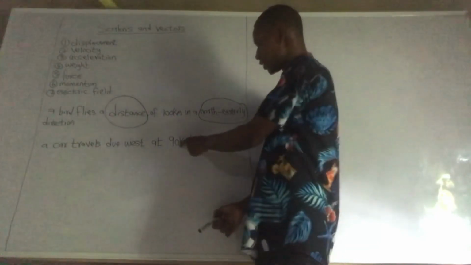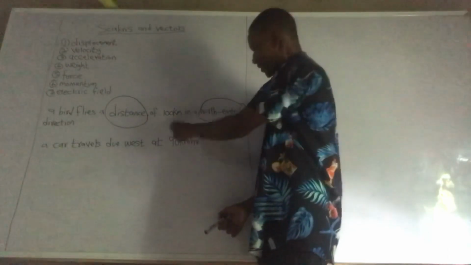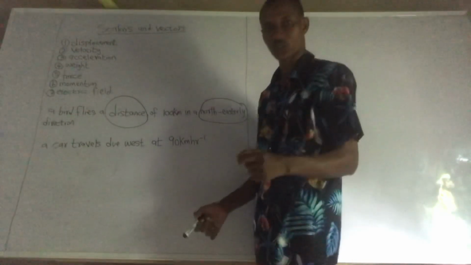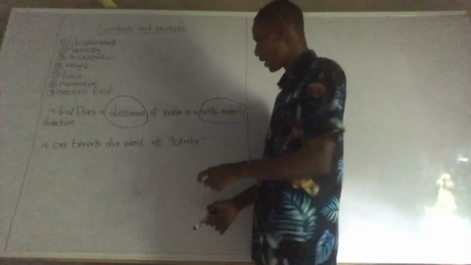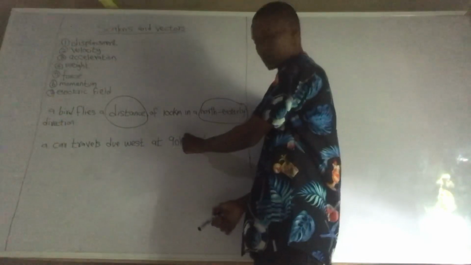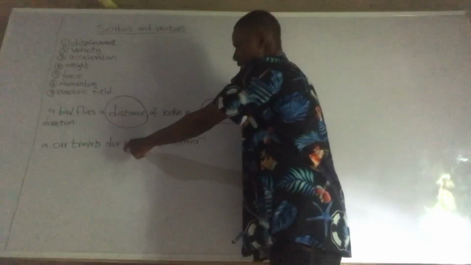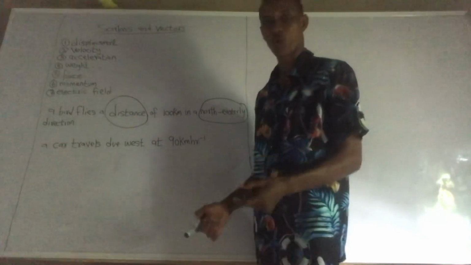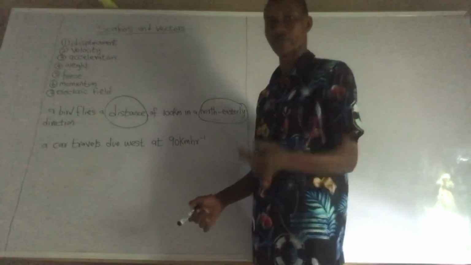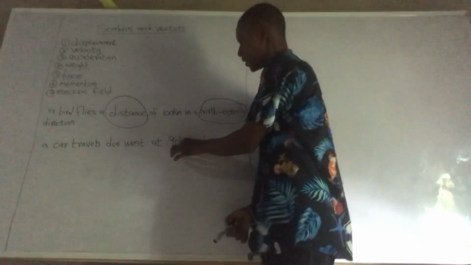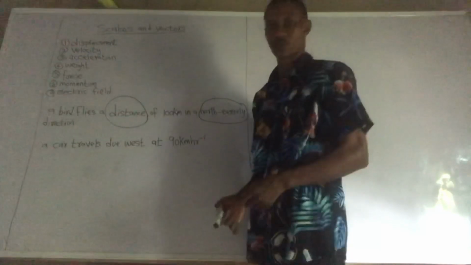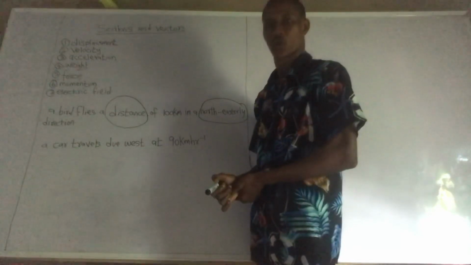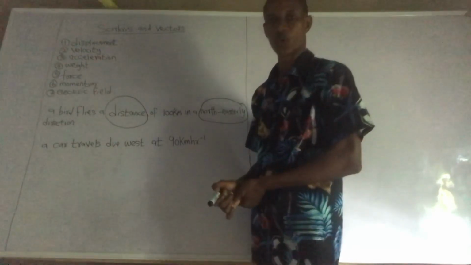So when you see kilometer per hour attached to a number, that number describes a scalar quantity called speed. So in a statement where you have this number that describes speed and you have direction in it, that statement automatically describes the vector quantity called velocity. But that's why I would say velocity is speed in a specified direction. That's why this statement is a vector quantity called velocity.